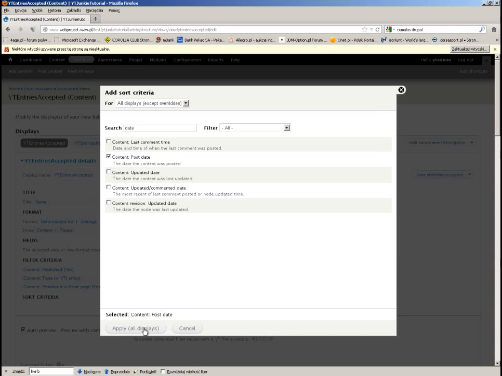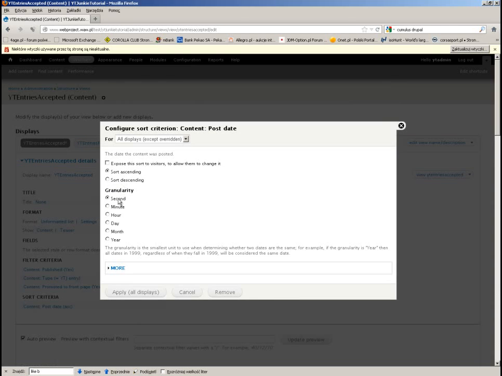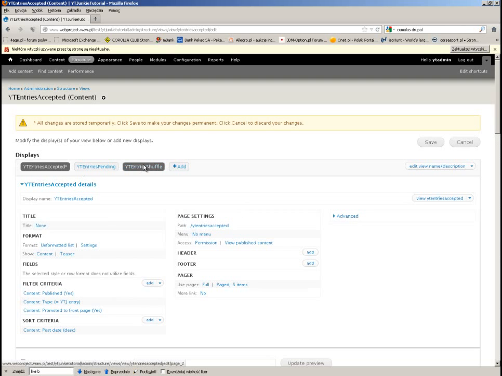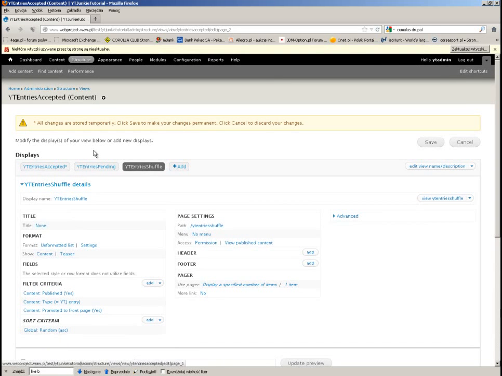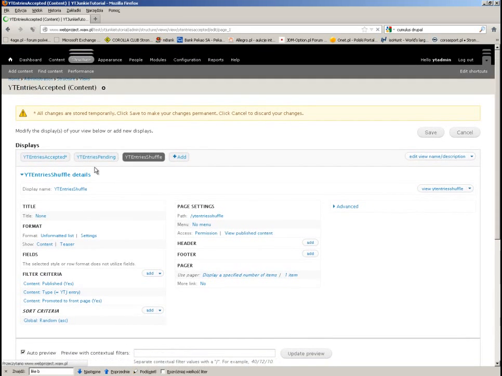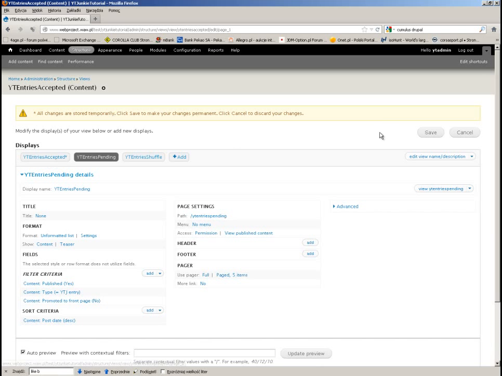So I'll add it to all displays, and I want it to be descending. Okay, this is nice. And for this one, no, I think now it will be great.